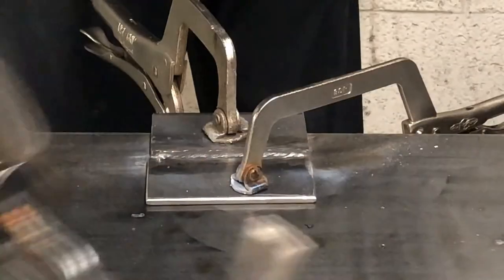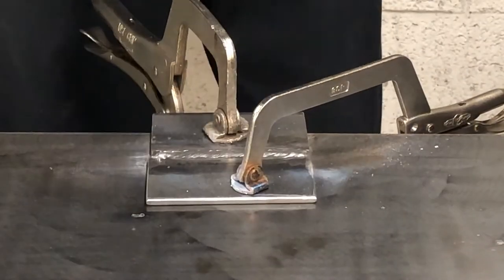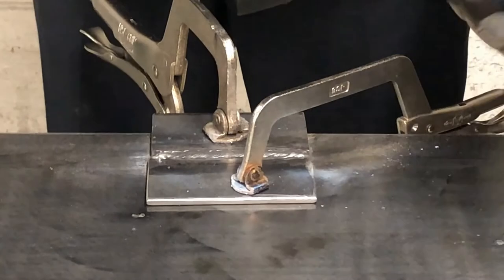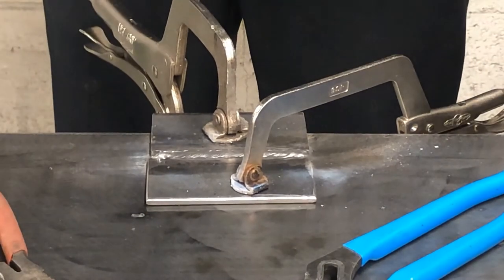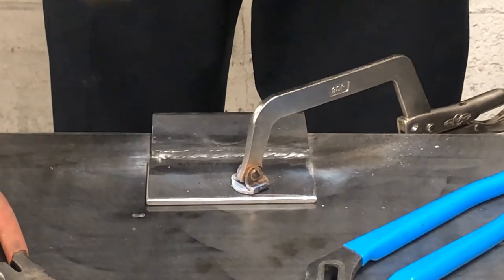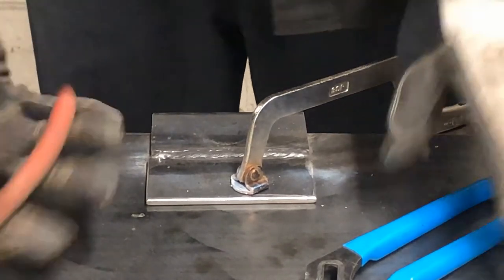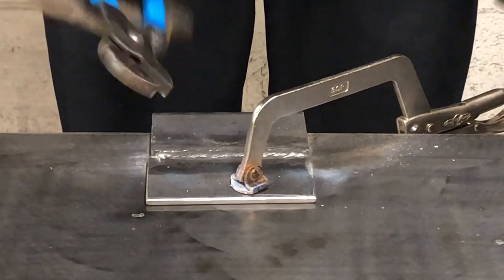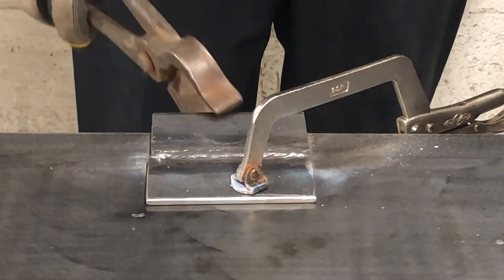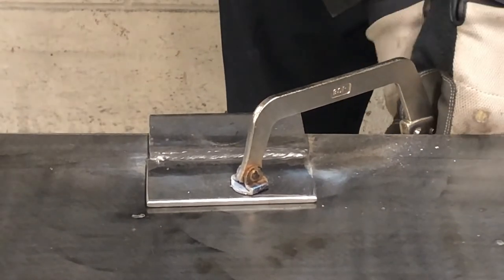All right, now that we let the heat dissipate a little bit, unclamp it and do yourself a favor. Don't grab the hot metal with welding gloves. You will damage the welding gloves and it will potentially reach through and get to your hand. Use pliers, small pieces, needle nose, a pair of channel locks, something that you don't have to grab it with your gloves, or a pair of tongs, the things that are meant for hot metal. So let's take this off of here and see how it looks.